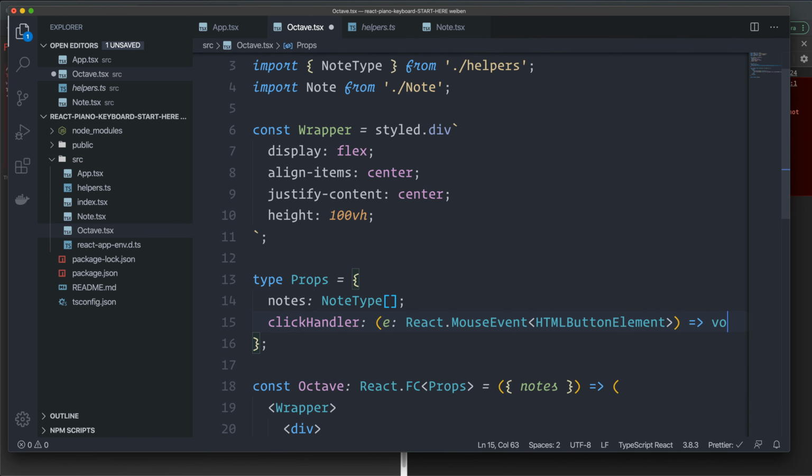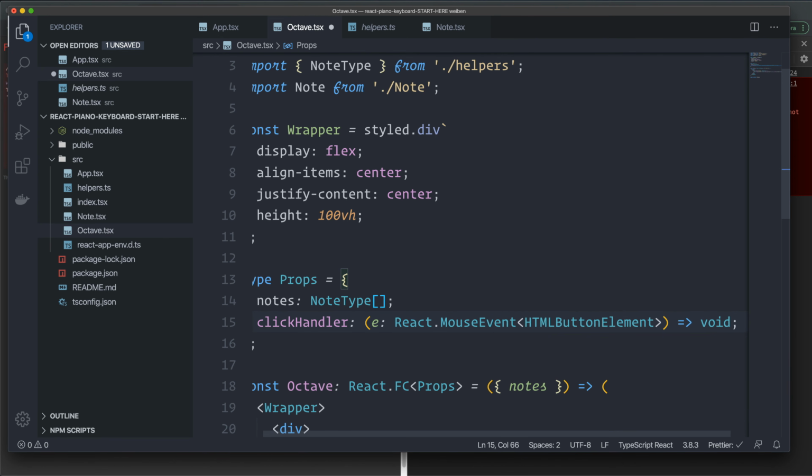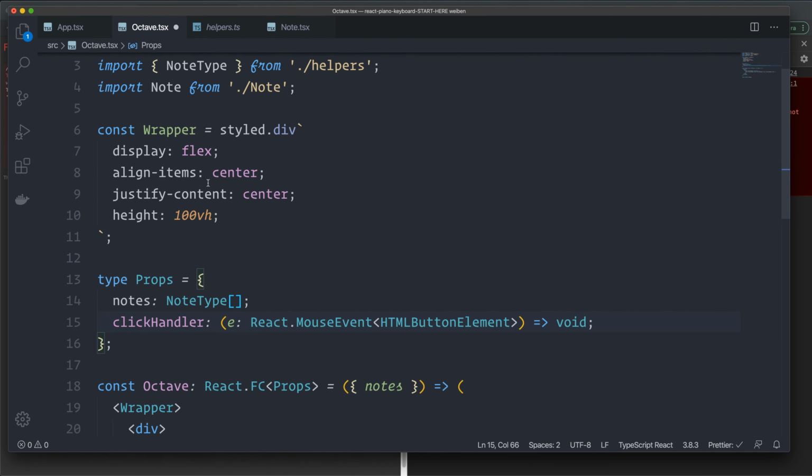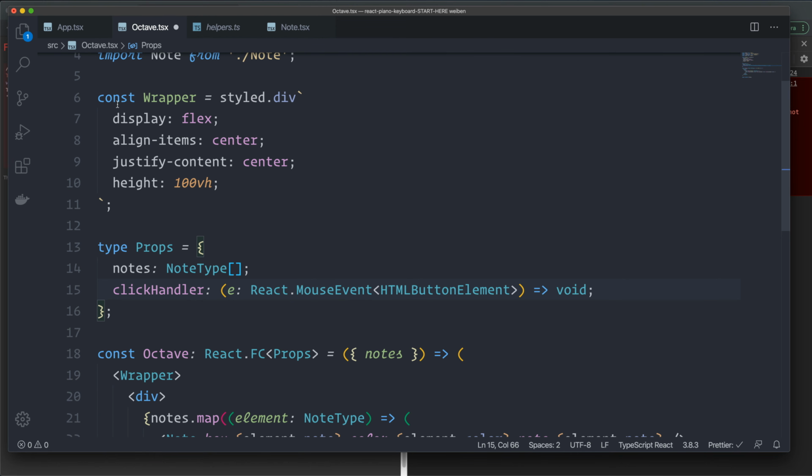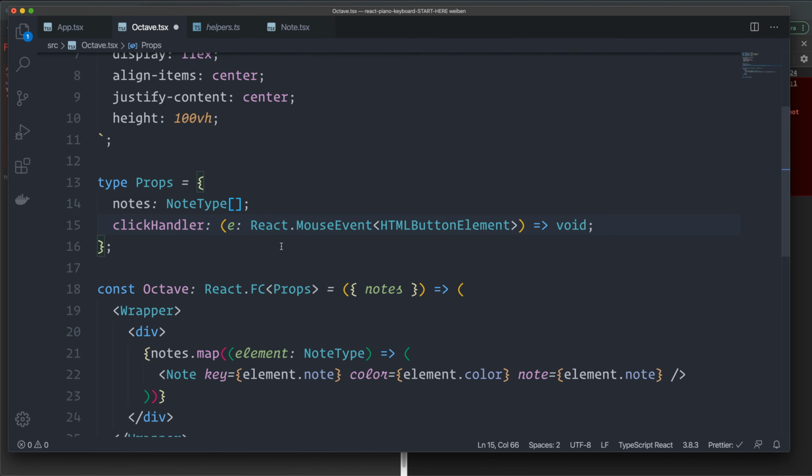And then we return nothing from it. So you can type it as a void. This big font size that I have is driving me crazy, but I have it because you should see what I type on the screen. It's actually really hard to work with a giant font size like this.